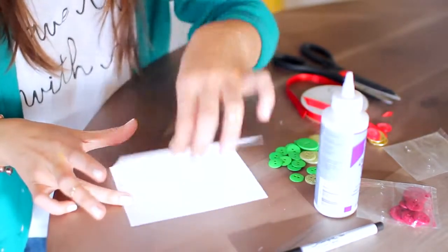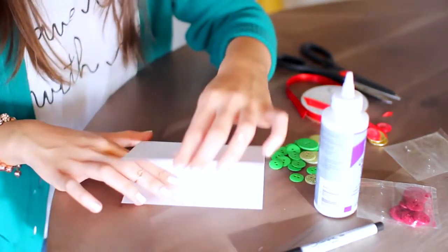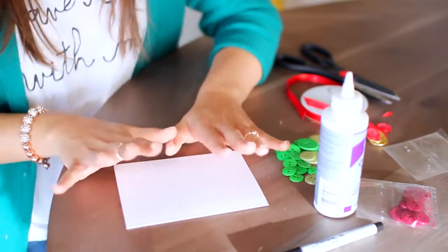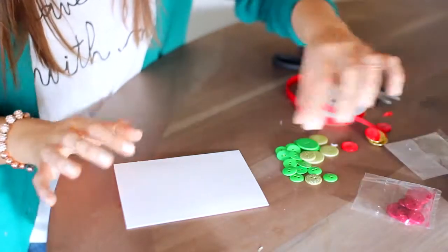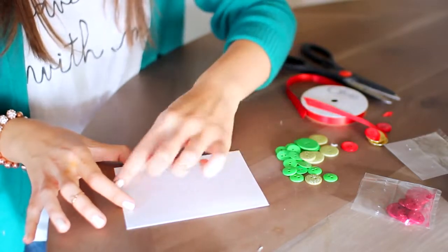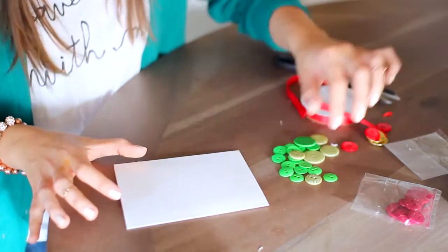Do any of you guys remember that from school? That's what my teachers would always say, so I can't help but think that when I open up something like this. I'm gonna have it facing this way just so I can see what I'm doing. But basically what we're gonna do is create little ornaments at different levels, and we're just gonna put them across the card, and the ornaments are gonna be these little buttons.